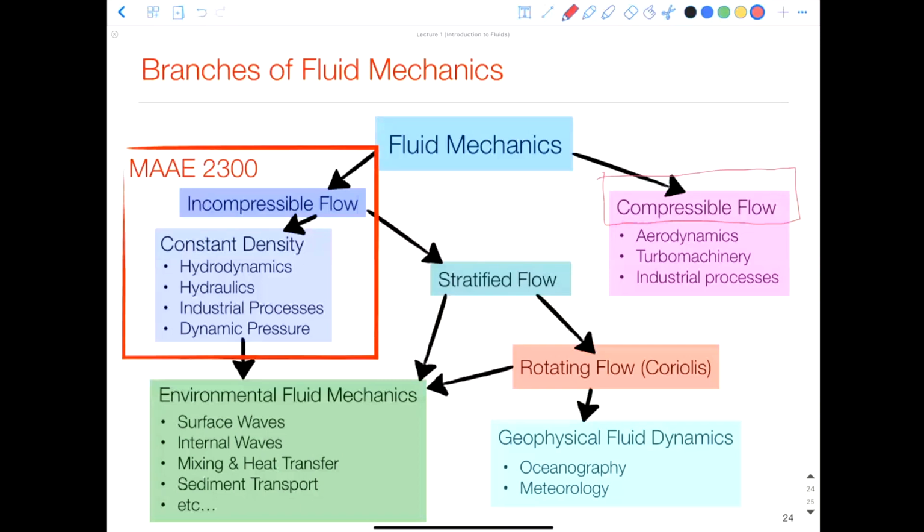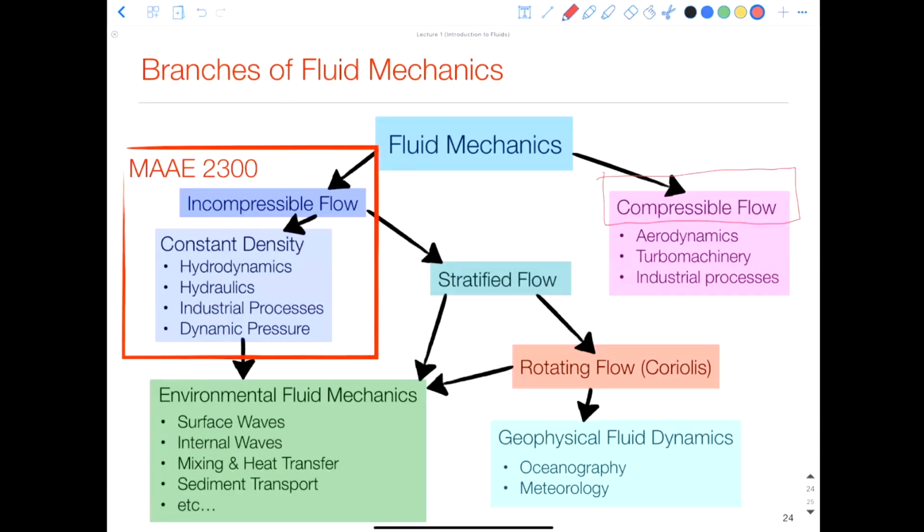If we think of the atmosphere, each layer has slightly different behaviors due to changes in temperatures or air currents or cloud formations. If you're doing studies of layered fluids, that would be stratified flow, and that's more or less its own field. If we zoom out even more, the flow of fluids around the entire planet would be a rotating flow, and you need to consider Coriolis. That would be a geophysical application.